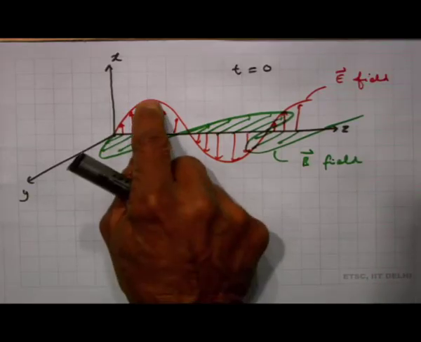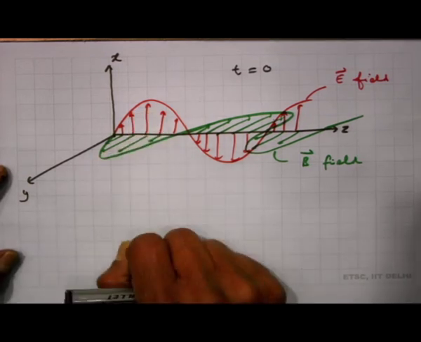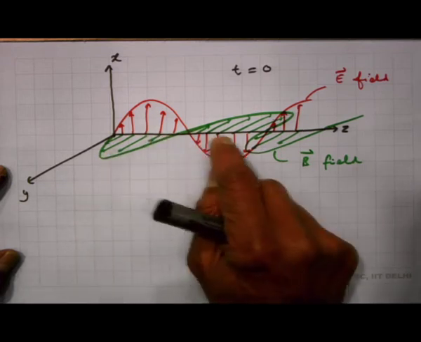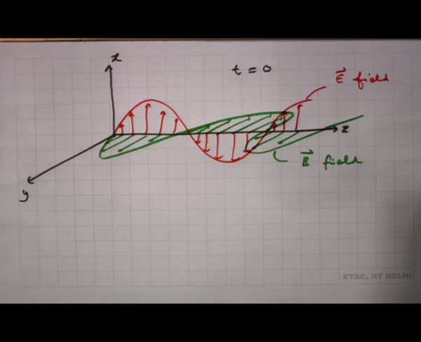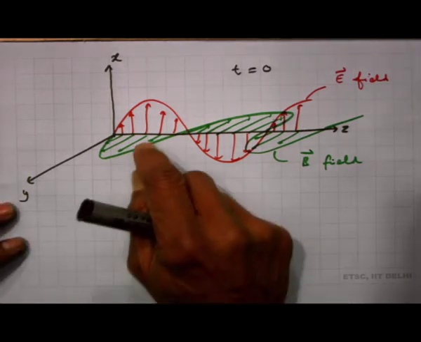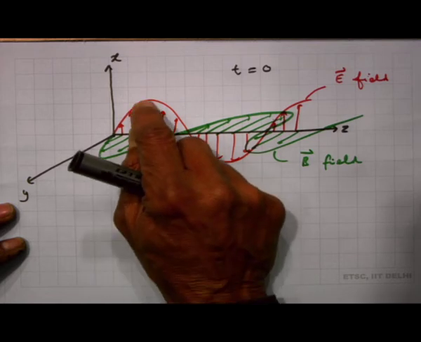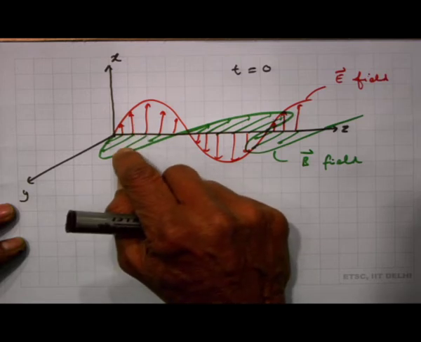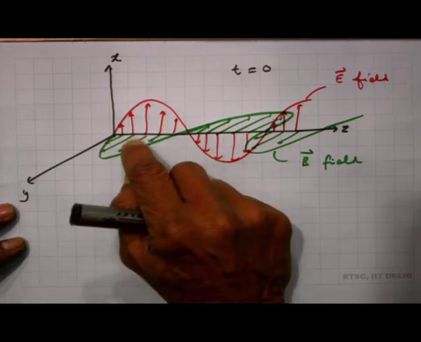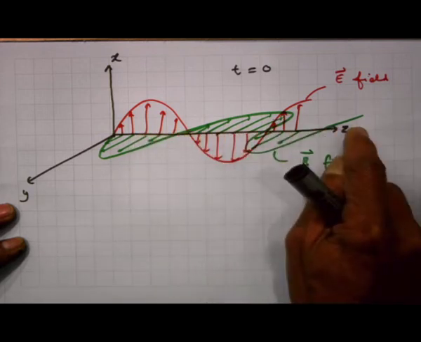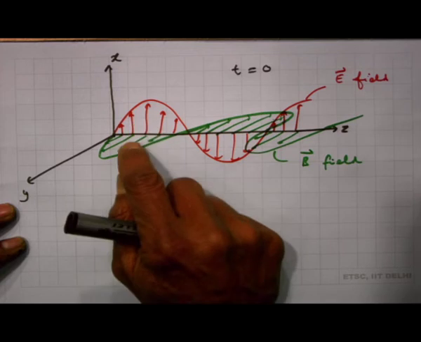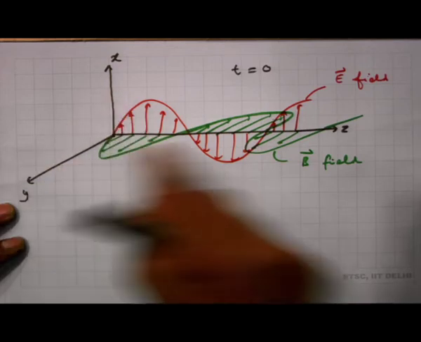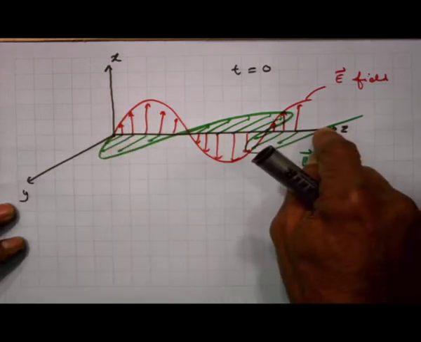Second, the electric field and magnetic field are perpendicular to each other. So, electric field is perpendicular to magnetic field at every point. Here everywhere electric field and magnetic field are perpendicular to each other. Electric field is pointing along x direction, in this figure magnetic field is pointing along y direction. So, E cross B, which is i cap cross j cap, has to be k cap, and so the wave is propagating along z direction. So, electric field, magnetic field and the propagation direction form a right handed coordinate system, x, y, z: electric field, magnetic field, propagation direction.